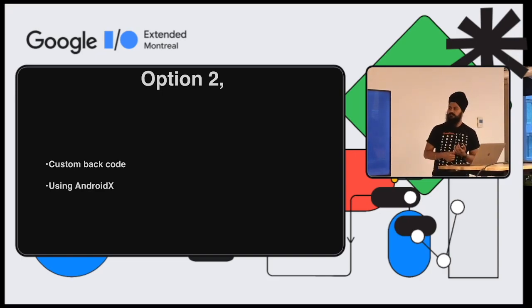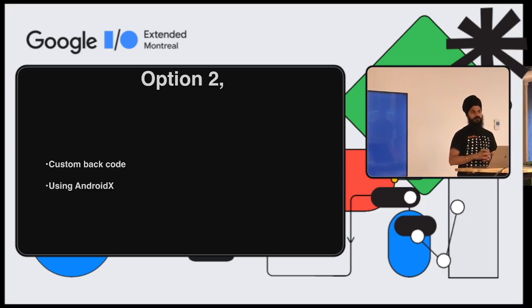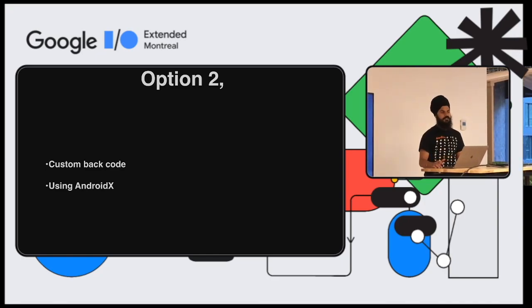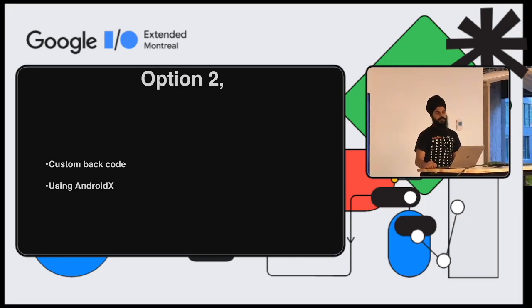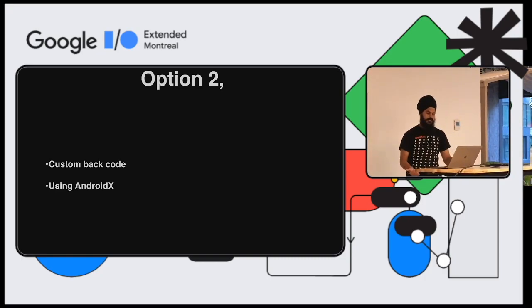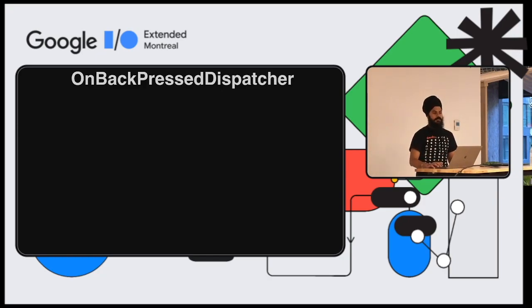In that case, if there is custom back code and your application is using AndroidX, and mostly I guess everybody who is developing for Android is using AndroidX, which is basically the set of libraries that help developers build more powerful and better applications, providing support for older versions as well as the latest versions, then the solution is the OnBackPressedDispatcher API.